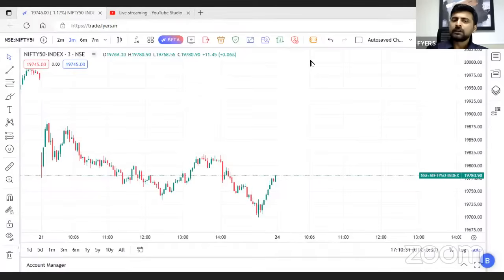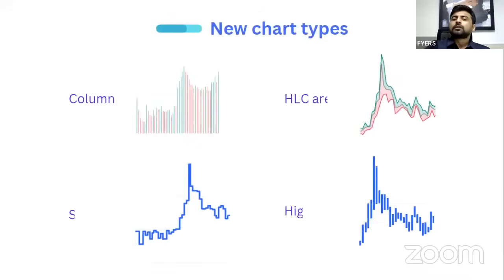So this is the first feature that we would like to talk about, which is the custom time frames. So second, let us go ahead and see the new chart types that we have made available to all of you. So there are 4 new chart types. Basically, a fifth one, line width markers, is also there, which is not in as much demand by traders. These are the 4 ones that are most in demand.